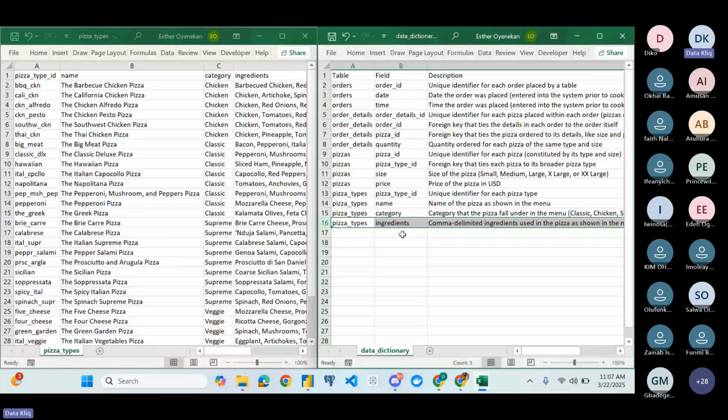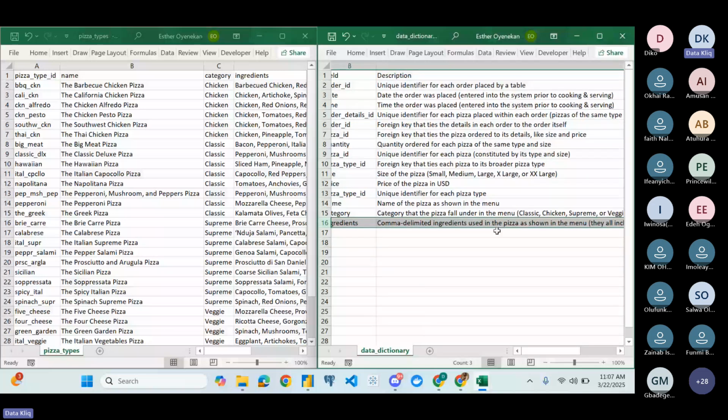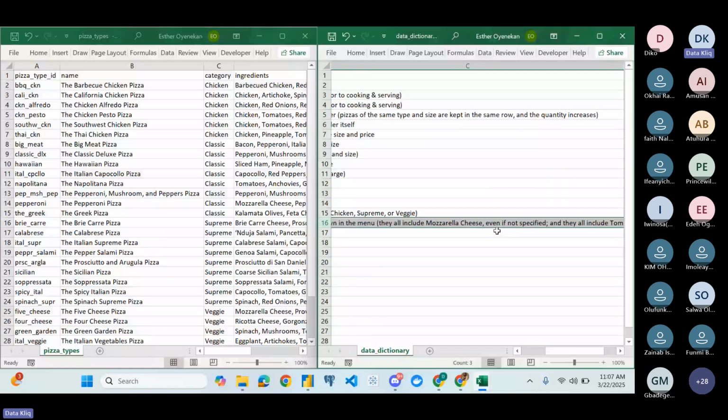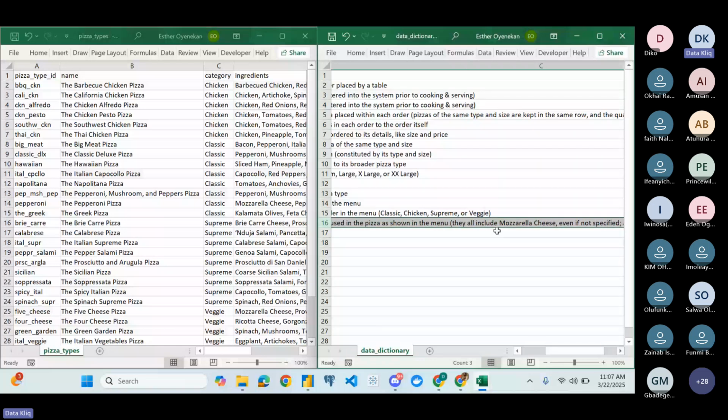So we have the ingredients as well: comma-delimited ingredients used in the pizza as shown in the menu. They all include mozzarella cheese, even if not specified, and they all include tomato sauce, unless another sauce is specified. Because we all know cheese is really important in making our pizza.